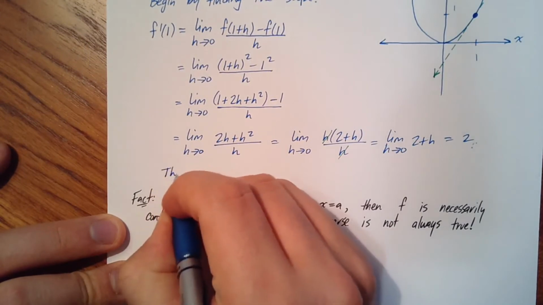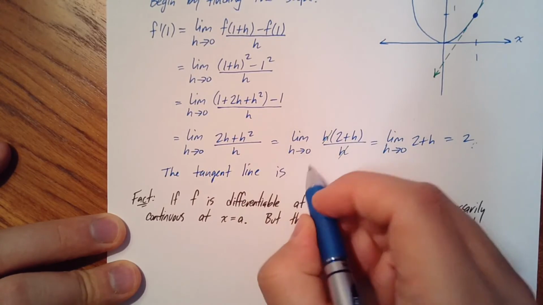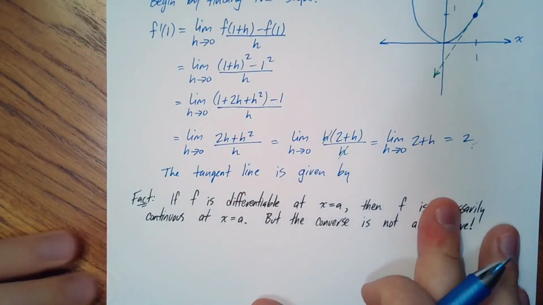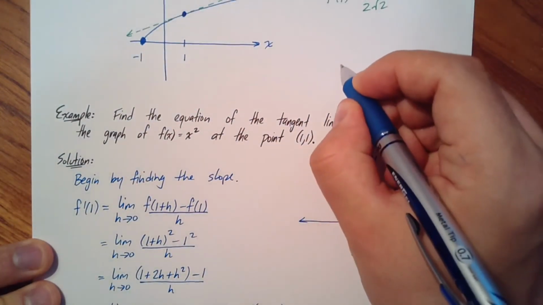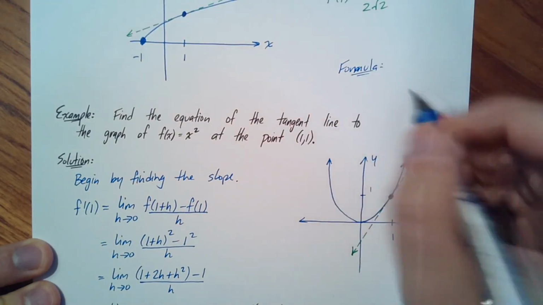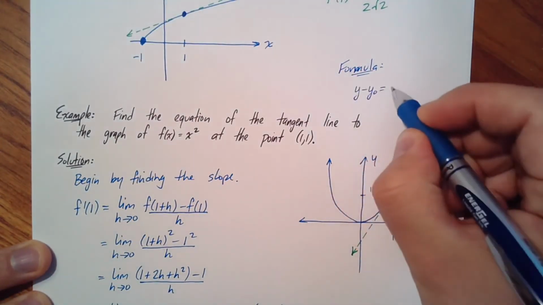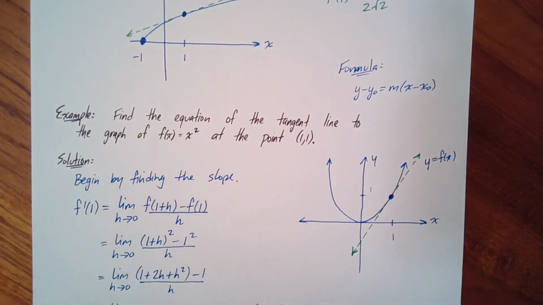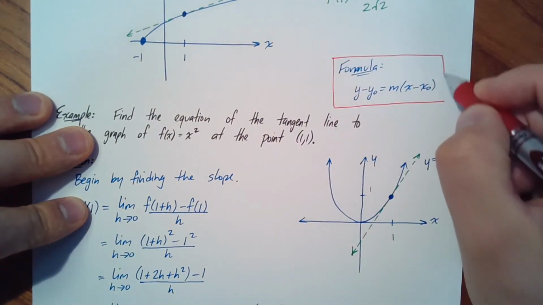So we can sneak it in down here. The tangent line is given by, what's the equation of a tangent line? I'm going to write down the formula up here just to remind you. This was mentioned on the second lab worksheet, but the formula for the equation of a line in point slope form is y minus y naught is equal to m times x minus x naught. Okay, that's just a reminder of the formula. I'm not going to write down all the context. I'm going to say it out loud. But that's a reminder.